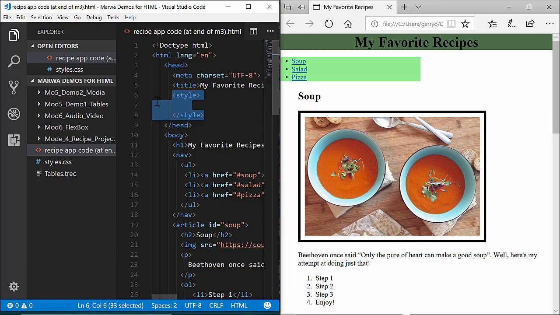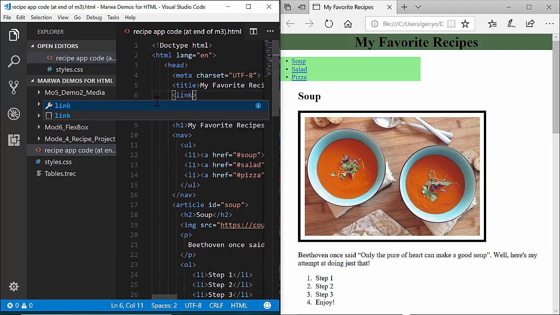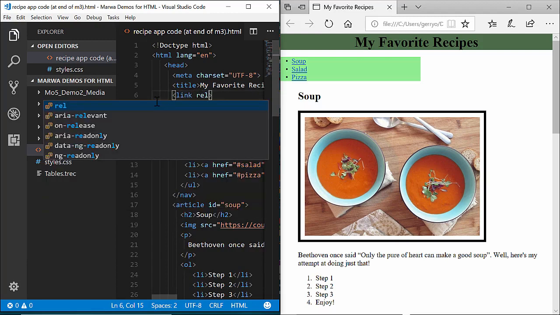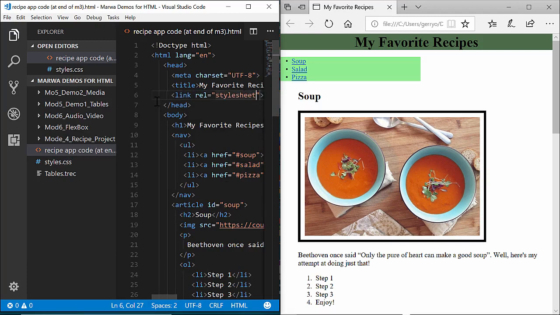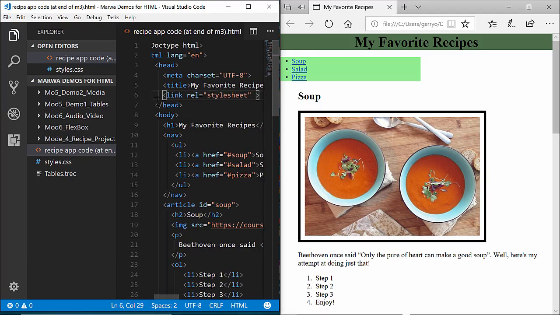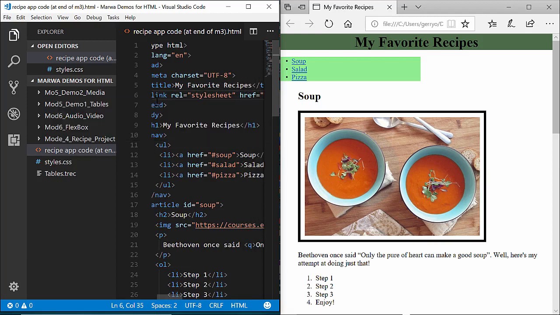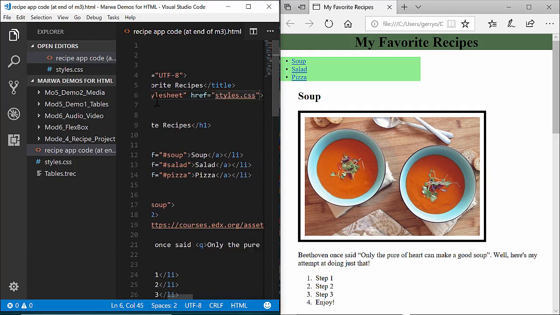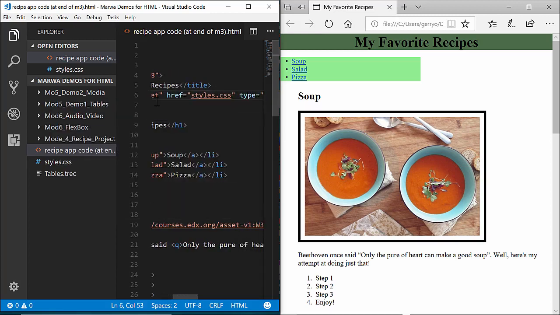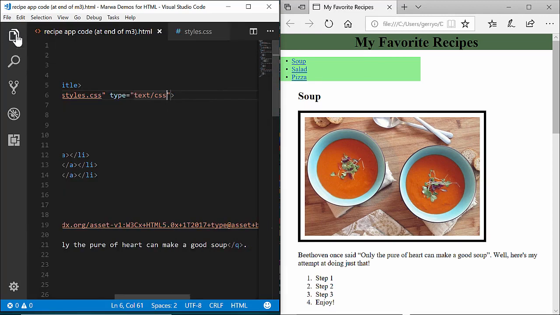Now that we've got that in a separate CSS file, in order to apply the styles, we need to create a link. So we need to link our style sheet into our HTML document. We do so with the link element inside the head tag. And then we set it up as a style sheet element, and then we specify the href, which is the actual file name itself. And again, if we had a folder structure, we would specify where to find it within that folder structure. And then we simply tell it that it is a text CSS file.